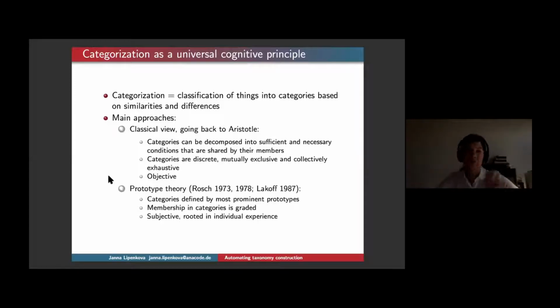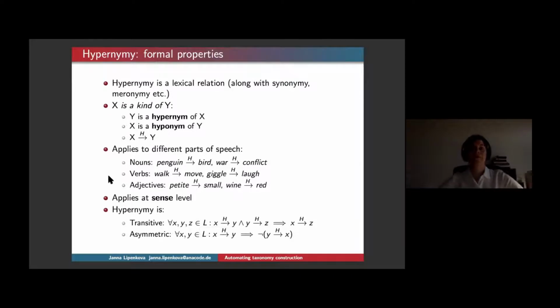And also important here, this categorization is subjective and it's rooted in individual experience. So based on your culture, your social upbringing, and also your individual character traits, you actually have the, let's say, the right to have a different categorization tree in your mind. So much more realistic, actually much better if you really want to represent the structure of the data, but also a bit fuzzier and messier than the old good Aristotle's approach. Okay, so that was for the cognitive basics. Now for the formal properties.